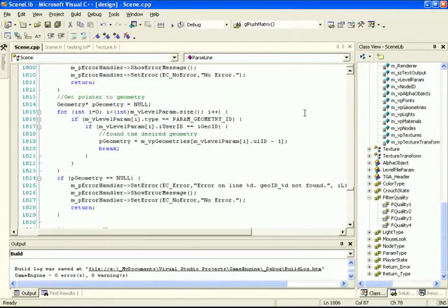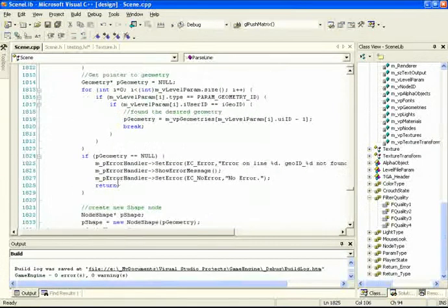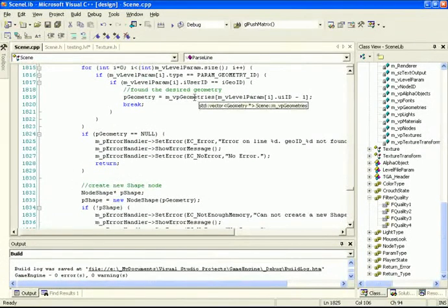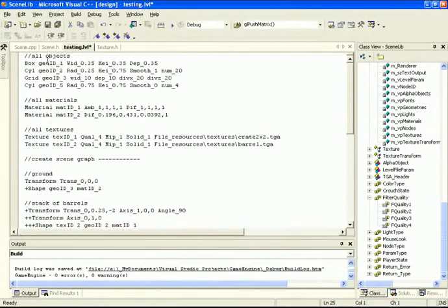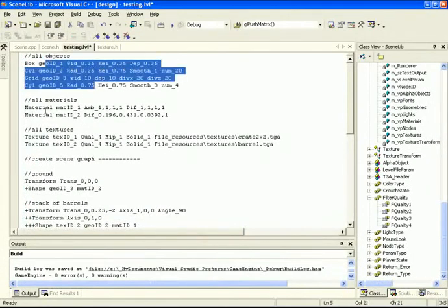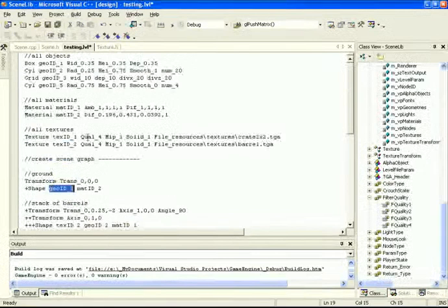So if that's the case, we generate an error message saying error on line whatever, geometry ID number that we wanted here is not found. If we've saved the geometries already, which we should have, because the way we structured this file is we put all of our geometries at the top, all of the materials, textures, and so on, so that by the time we get down to here and we say we want to use geometry ID number 3, we should already have geometry number 3 saved in memory because it was already processed earlier.